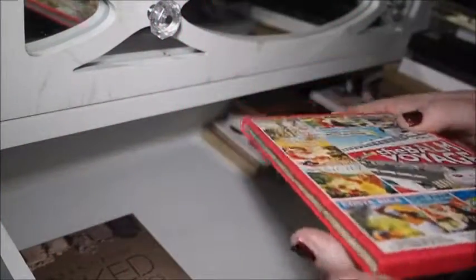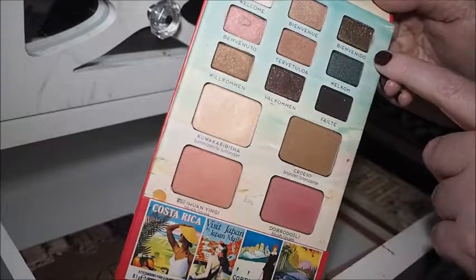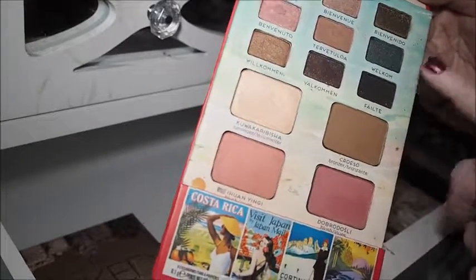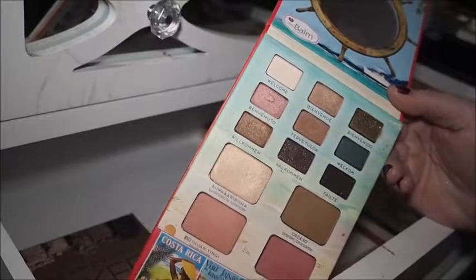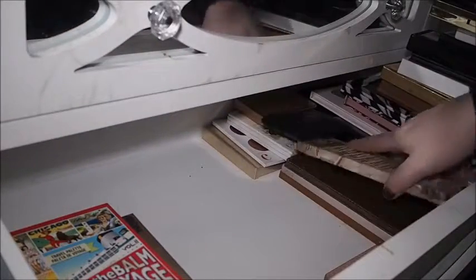Right, then we have the Balm Voyage. I really like this palette, I've got to admit. It's not been used in a while, as you might be able to see. I don't think I've used this Bienvenido eyeshadow palette. I don't think I used Welcome. I used the highlighter. It's very similar to the other highlighter that they brought out, Mary-Lou Manizer, very similar to that. I think I tried the bronzer and I tried that shade of blush. So I just want to try this a little bit more before I make a final decision. And then you've got 2 lipsticks there. Really, really good palette for travelling again.